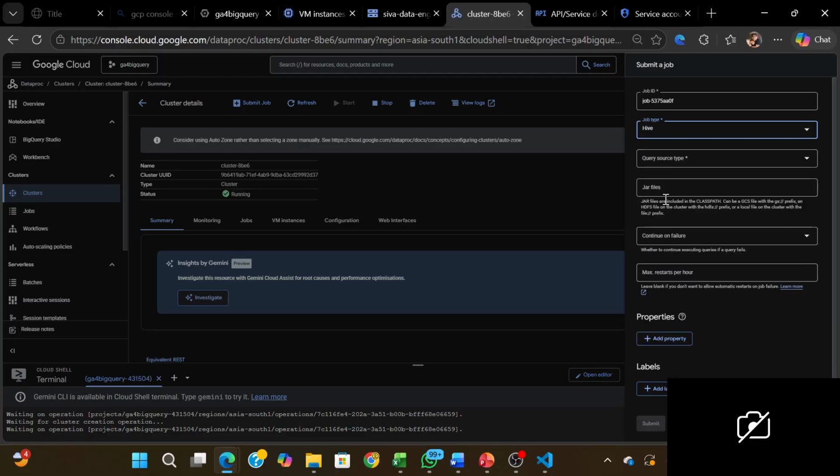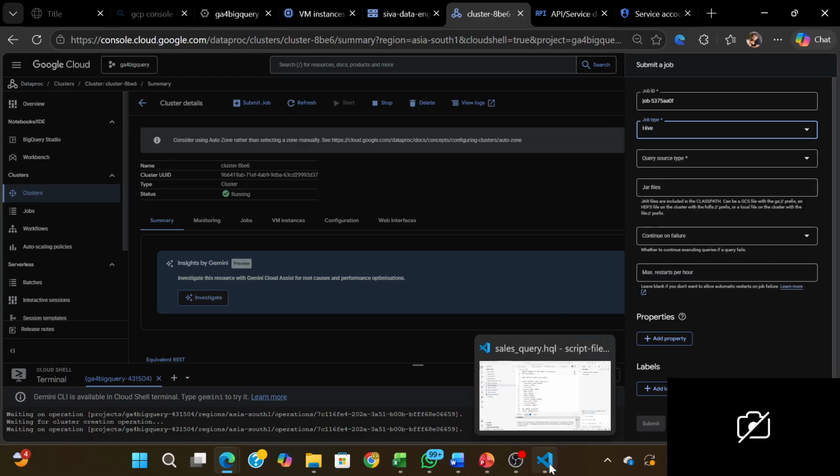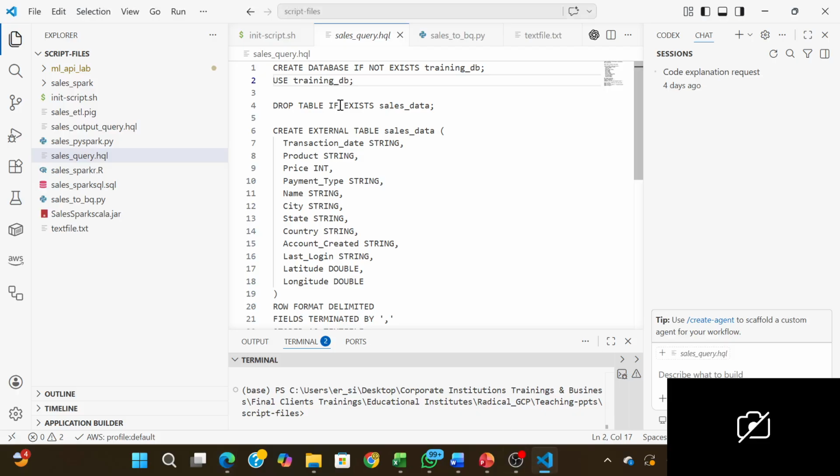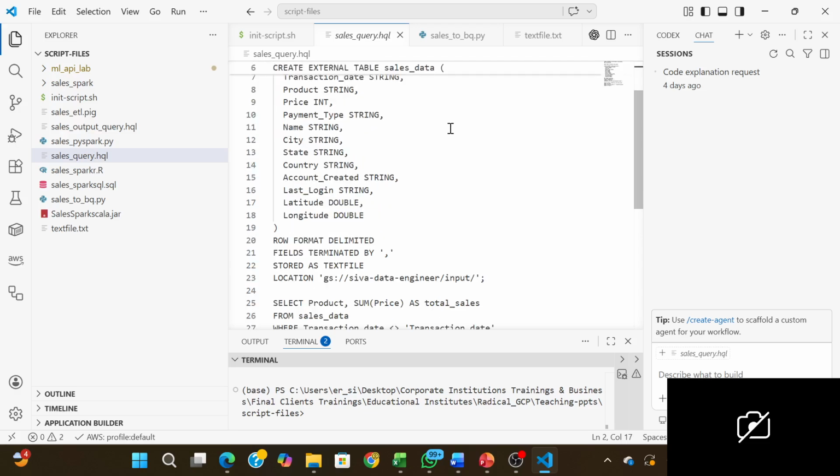I'm using the Hive script, saying create database through the Hive script: if not exists training DB, use training DB. Drop table if exists sales data, so if a sales data table is there, then drop it.